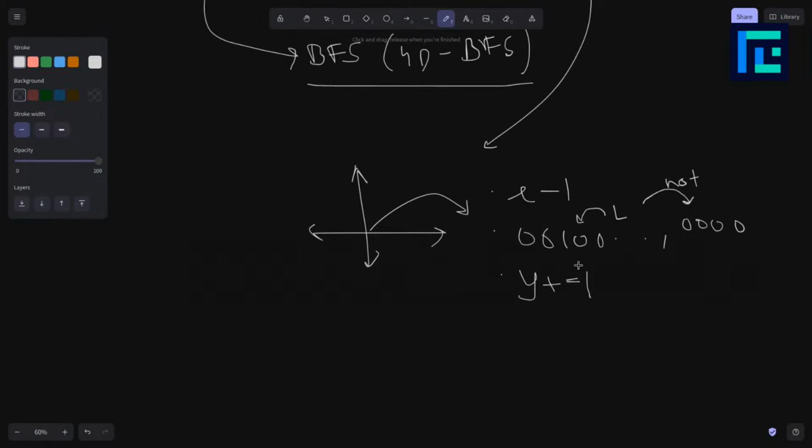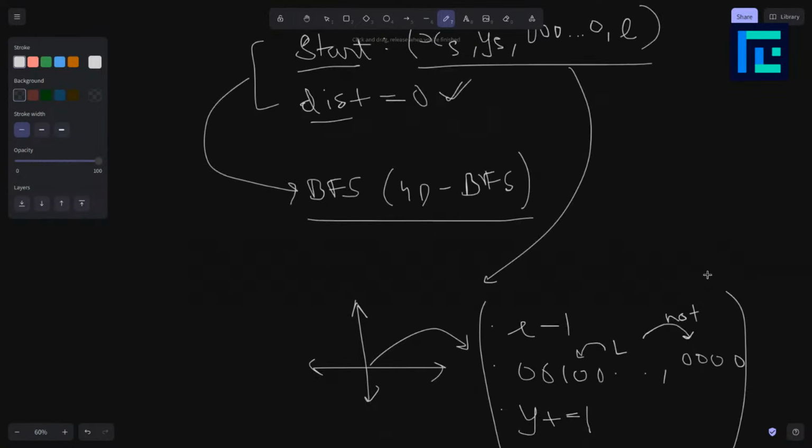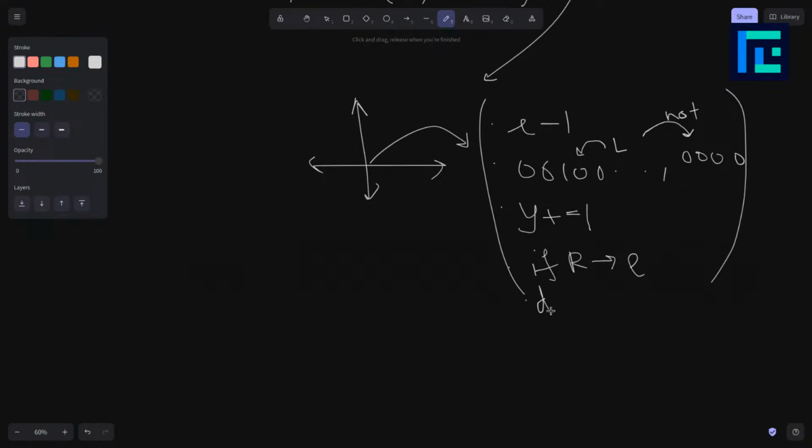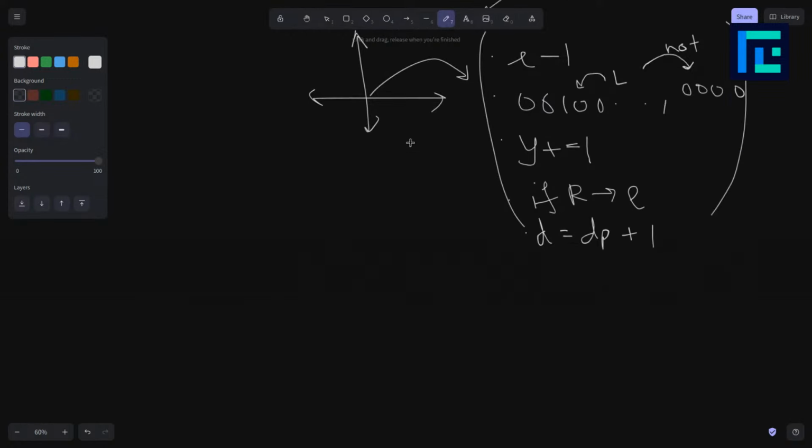And if there was R, then energy becomes E again. Energy becomes full energy. It does not become E -1, it becomes E. We need to keep these things in mind. The distance to this state will be simply the distance to my parent state, here the starting state, plus 1. This is the number of steps to reach this state. Because we're doing BFS order, we're using a queue where the minimum distance state will be first. We will visit each state with lesser distance before a state of higher distance.